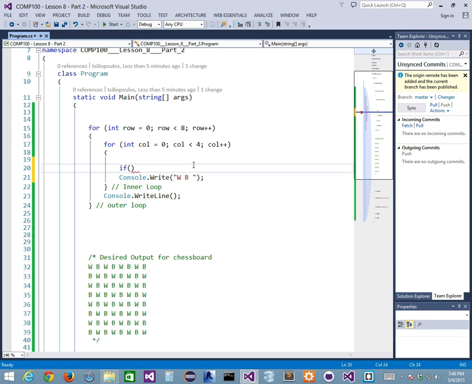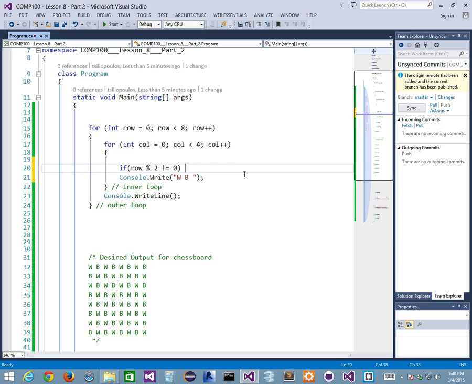I've got to say if the value of row divided by 2 is not equal to 0, that means it's not an even number, not divisible by 2.